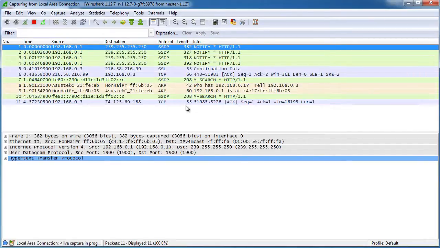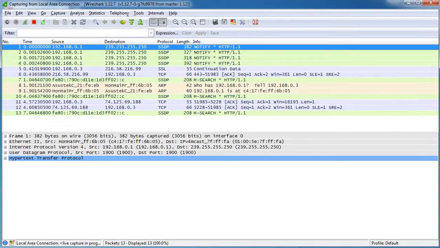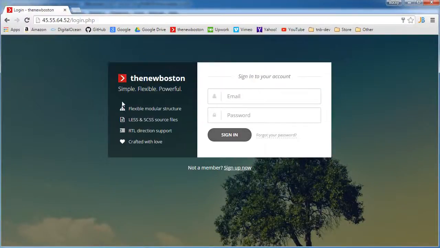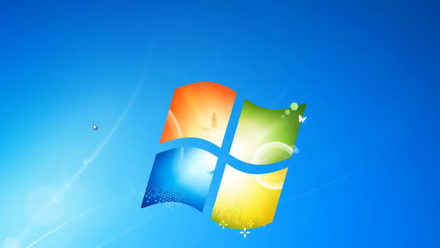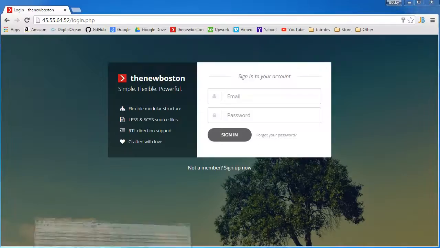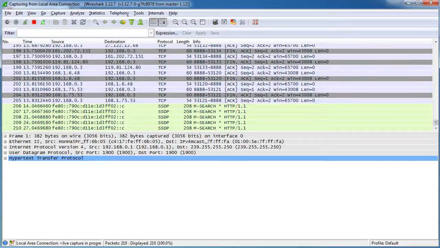Now, as you can see, I'm not even going to any websites or anything like that. However, I do have a browser open. So it's doing a bunch of stuff behind the scenes, and that's what's kind of amazing that people don't realize: whenever you're just looking at your desktop with nothing going on, your computer is doing a lot of stuff, as you guys can see.